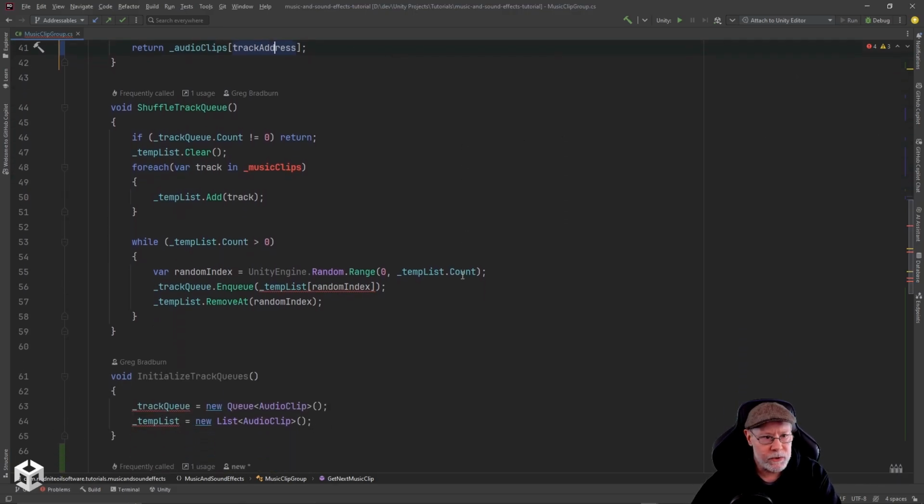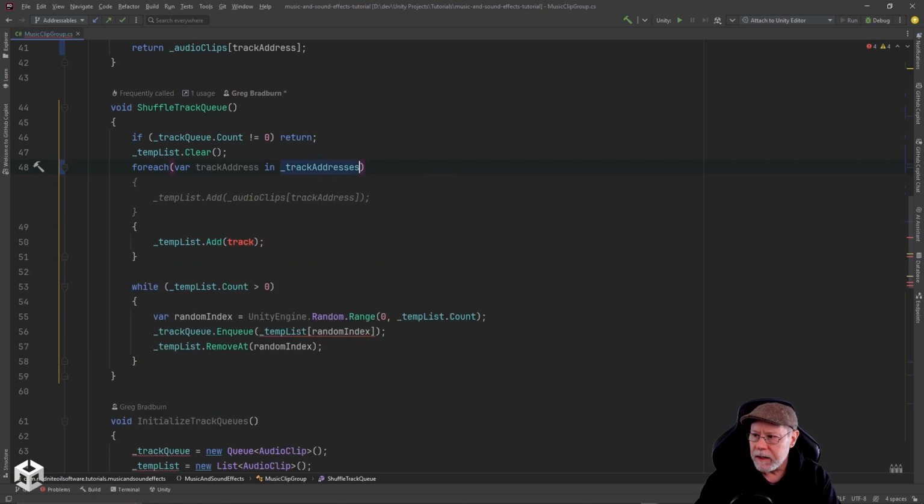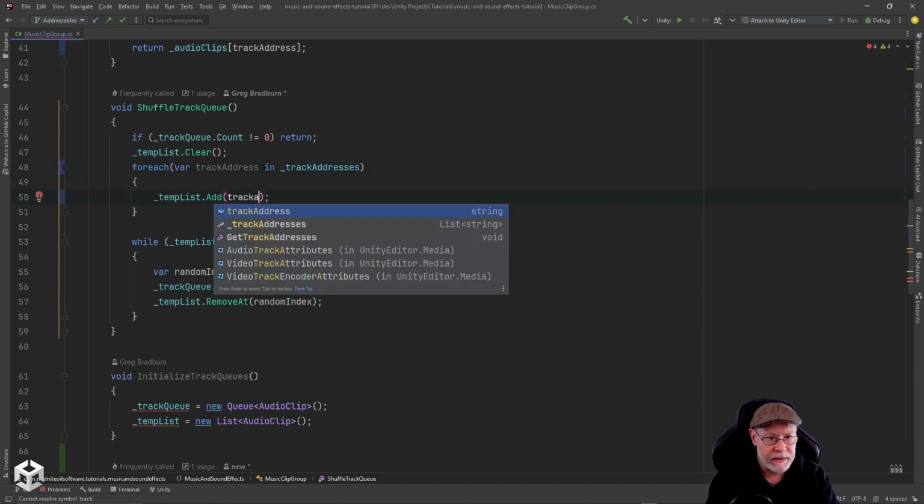Now we need to redo this ShuffleTrackQueue function. So this is correct. If we don't have anything in our queue, we just want to return. We want to clear our temporary list. But now instead of iterating through music clips, we're going to say var trackAddress in trackAddresses, and we're going to add that track address.